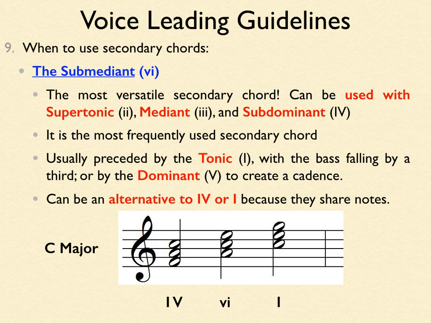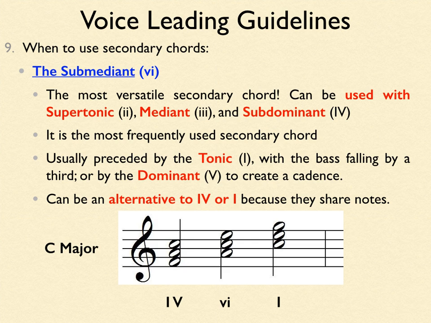So basically you can see a pattern here. Anywhere where you have chords that share loads of notes, they can substitute one another. So you can see here in your key of C major that your subdominant chord is an FAC chord and your tonic chord obviously is CEG, and you can see the relationship, the overlap of notes between one chord and the next. The subdominant chord has an A and a C, and so the submediant chord also has an A and a C, and the tonic chord has an E and a G, and the submediant chord also has an E and a G. So the submediant chord can be used as an alternative to chord 4 or chord 1.